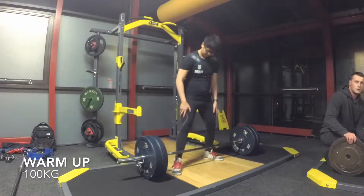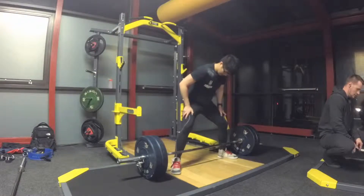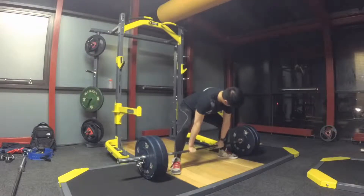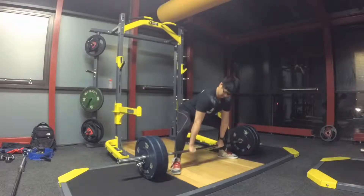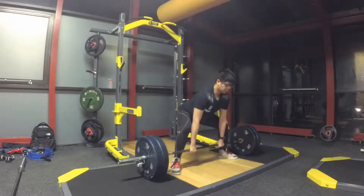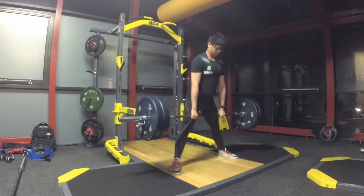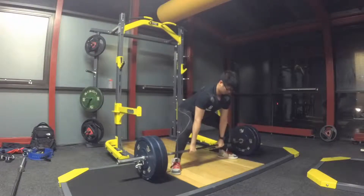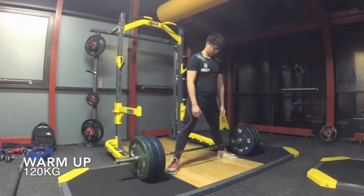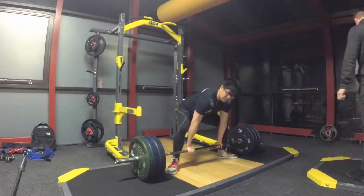Breaking down some of the difficulties I've had with sumo: first, foot stance - how wide I should be placed - which obviously impacts my stability. Second, hip mobility, which is strongly linked to that. When it comes to actually pulling with sumo, one thing I noticed is that rather than being able to dip my hips lower, I generally just pull with my back, which creates a less efficient pull than intended.